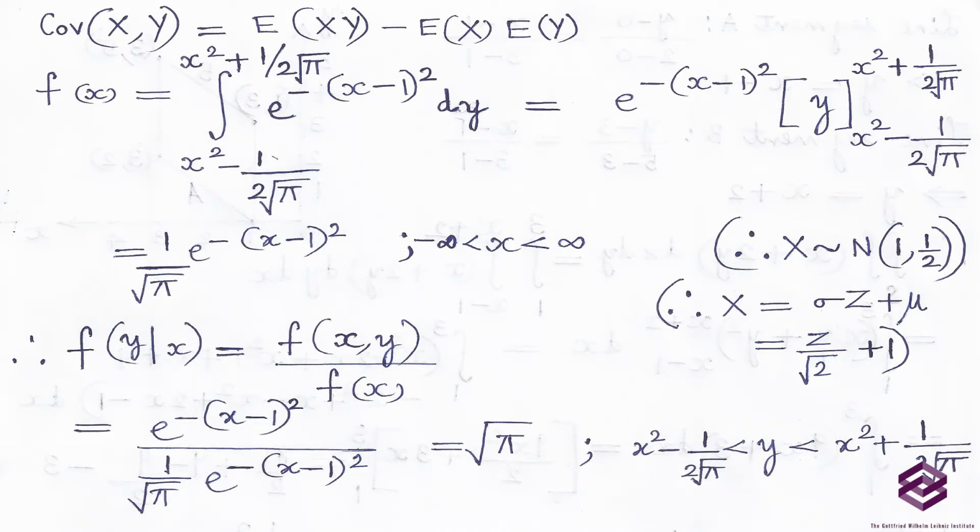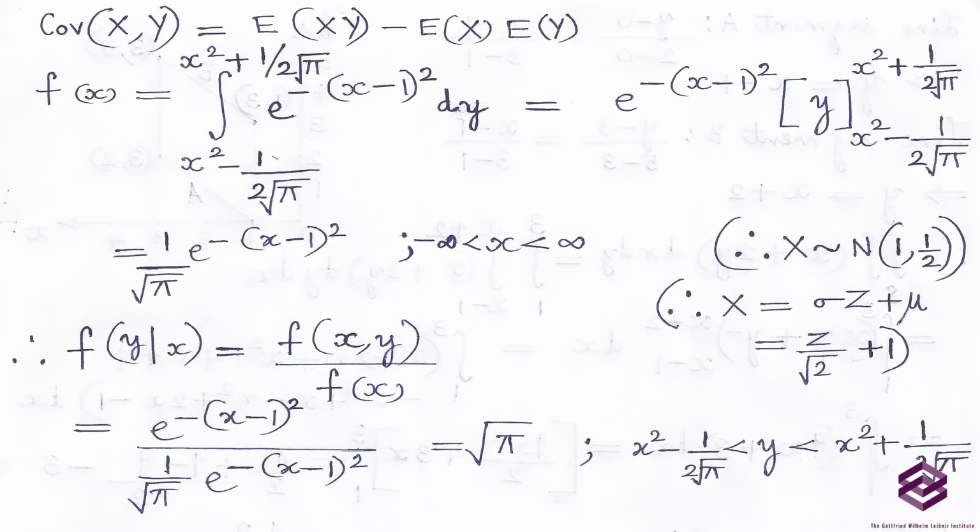In order to evaluate these values, we need to first find the marginal densities of X and Y. So as usual, we begin with the marginal density of X. To find it, we just integrate with respect to y within the given limits. The limits are the boundaries of the given region.